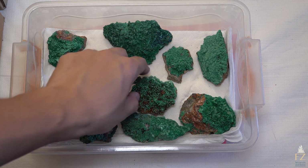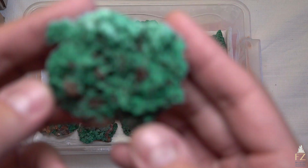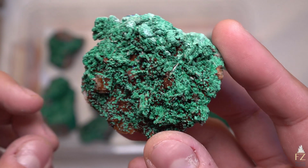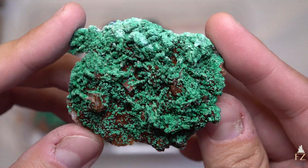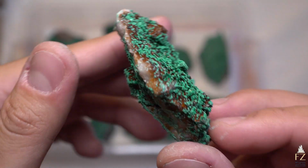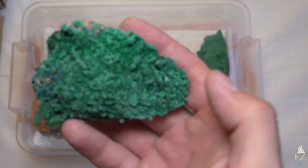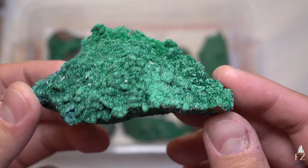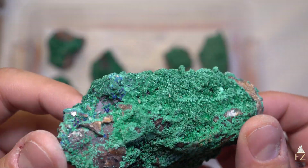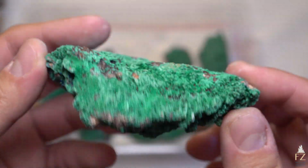I mean, you got small ones like this one. This one has quartz on it. This one has like a hematite quartz kind of thing going on. And this stuff is just unique as heck. Beautiful, double-sided malachite. Look at this piece right here. Big old piece of malachite. Look at the color of that. Beautiful green all over the place. There's some azurite right there. See that little patch of blue? That's azurite. But for the most part, this is malachite.